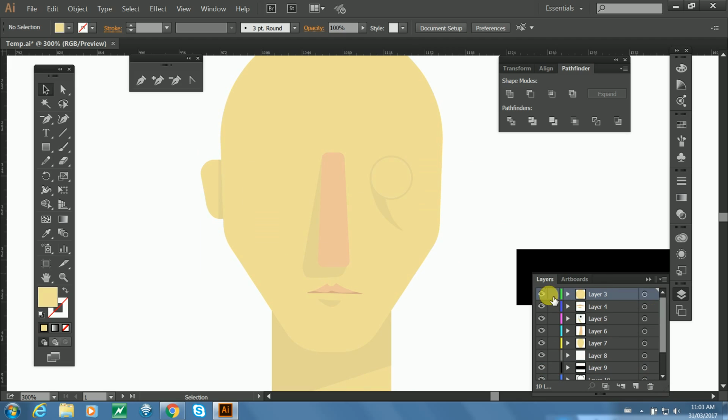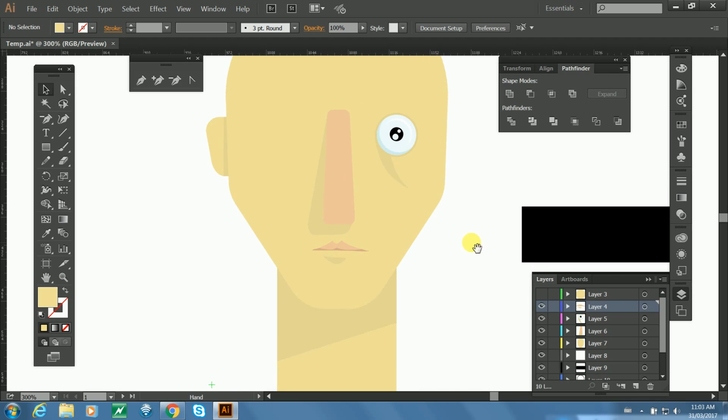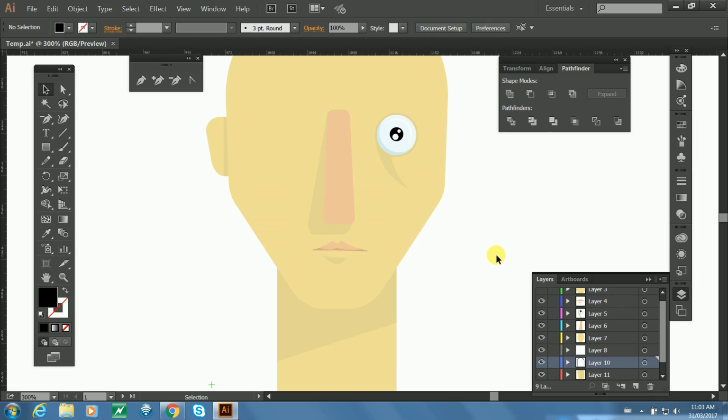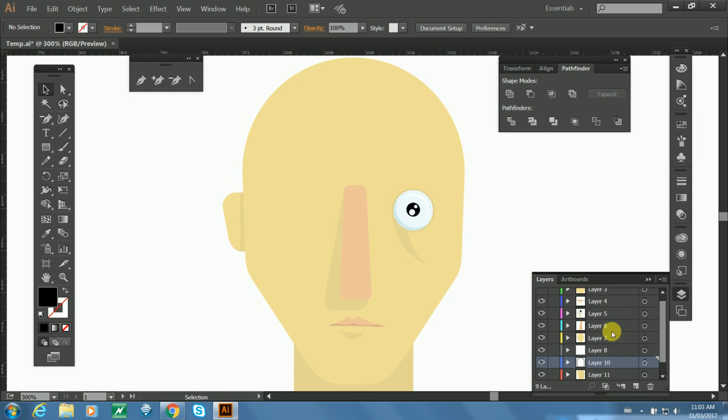Then I name them, and they all come in position when you bring it into After Effects, so that they all come in as layers on their own, in their own right. Then you can move them around, and in After Effects you can convert them into shape layers and work away from there. That's kind of it, really.